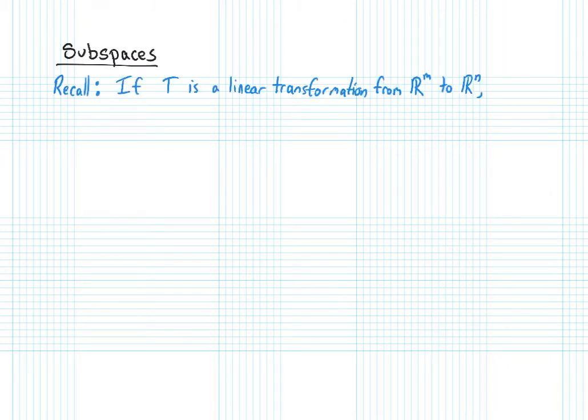In the last lecture, we learned about two sets of vectors that you could associate to a linear transformation. Specifically, if T is a linear transformation from Rm to Rn, then there's the kernel of T, which consists of vectors inside of Rm, and the image of T, which consists of vectors inside of Rn. Now, the kernel and the image are very different from each other. In fact, they even live in spaces that are different dimensions. But it turns out that there are some similarities between them.